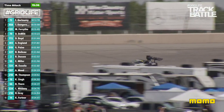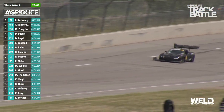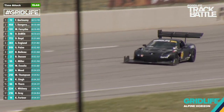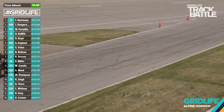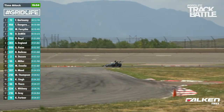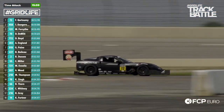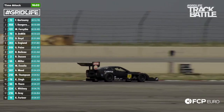I mean, just coming off the banking onto the backstretch, I want to know what his VMAX is, because he's doing well into the hundreds. Good friends with Ferris. I can find that out pretty easily. Yeah, that would be an interesting discussion. If he's not doing 140 off into the braking zone, I'd be surprised. Oh, I think it's probably north of that even. I want to be wrong about that. But, you know, even at altitude, this car is just ridiculous. Yeah. Boosted cars are less affected by that.